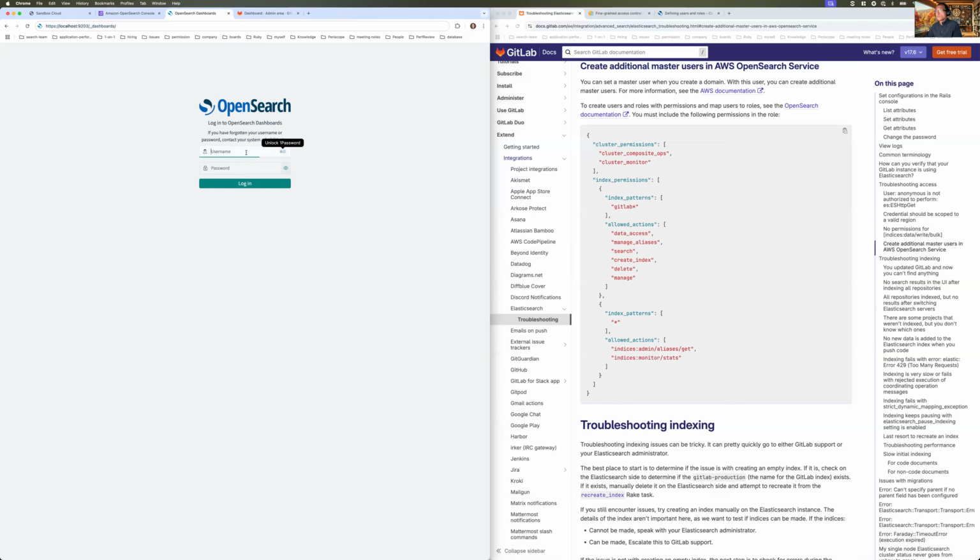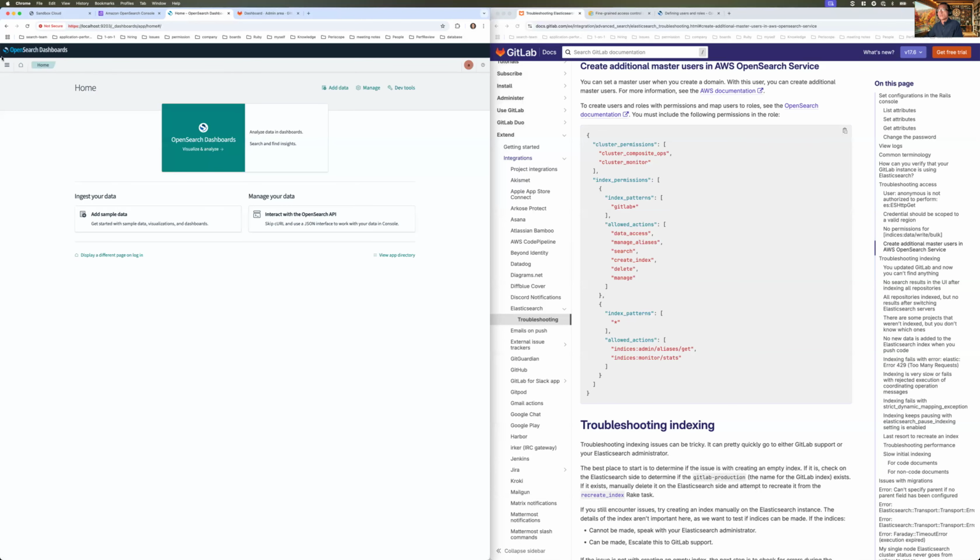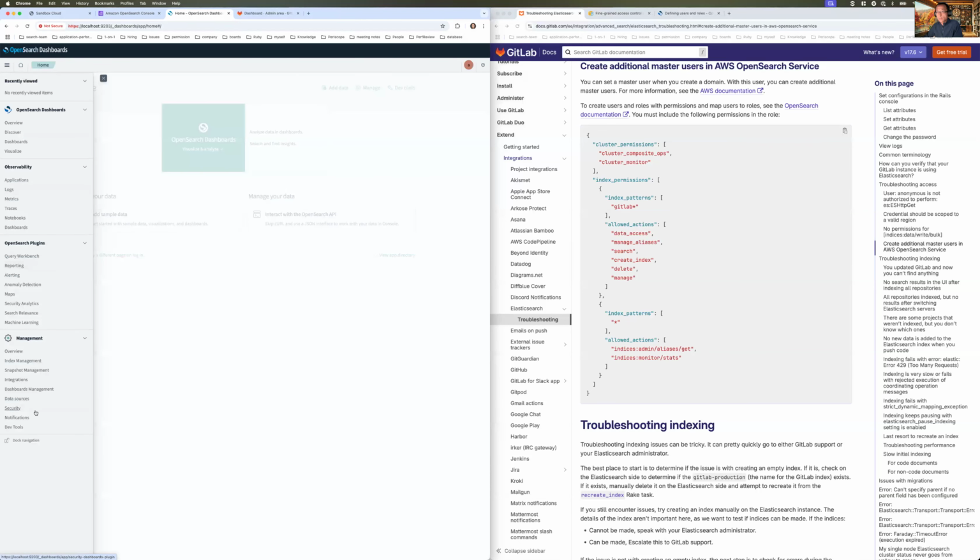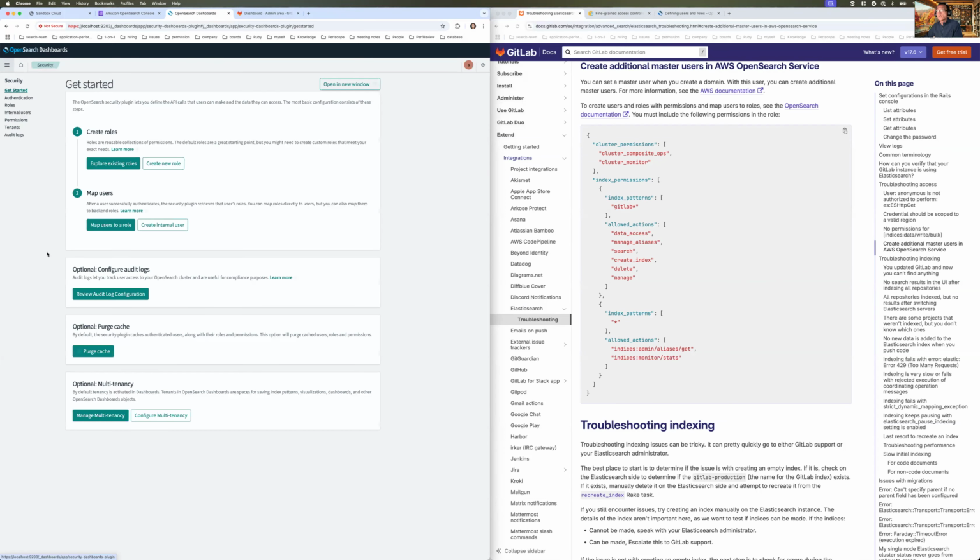So I can use the user that I created when I set up the fine-grained access control in the security configurations to log in to this dashboard. Okay. From here, I can go to management, then security.